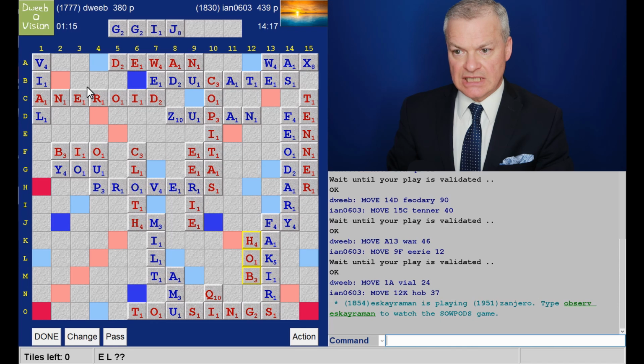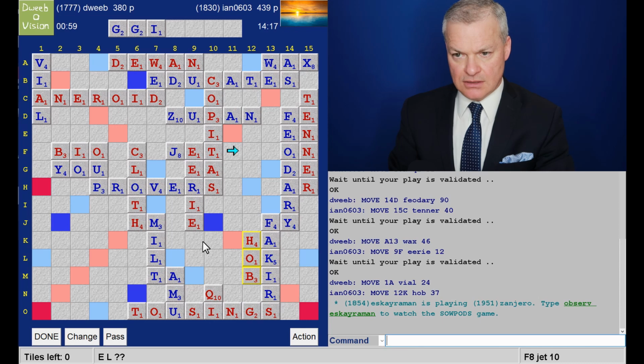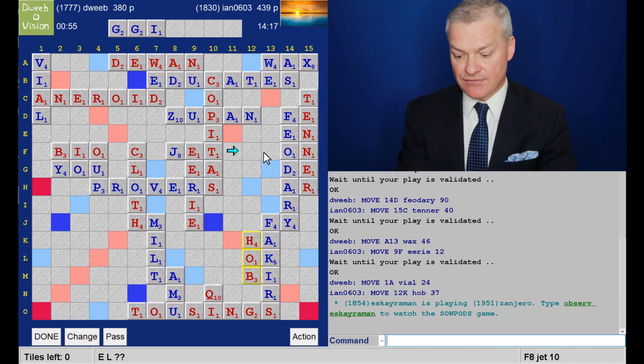So I'm not seeing anything better than jar. Jet is similar. I'm going to play jet in case it's less helpful than jar. Opponent could stick an A in front of jar, so jet for 10.